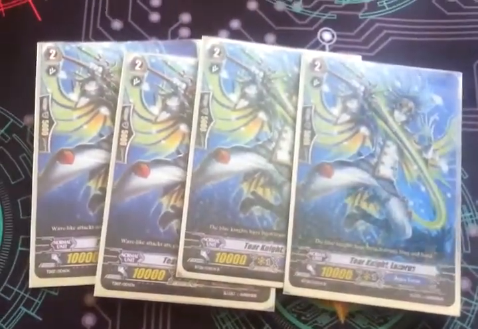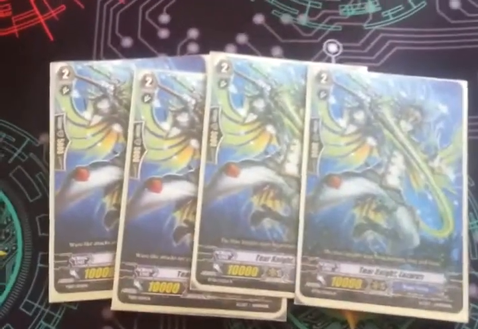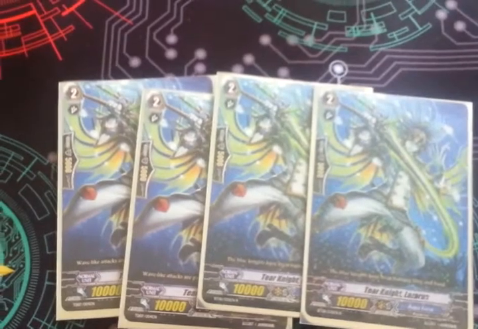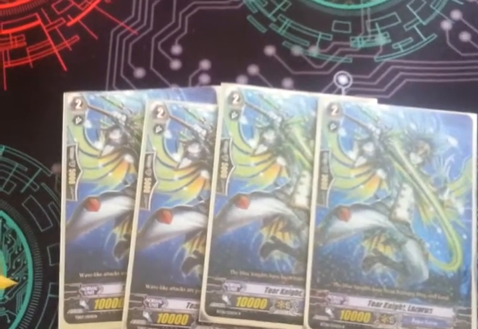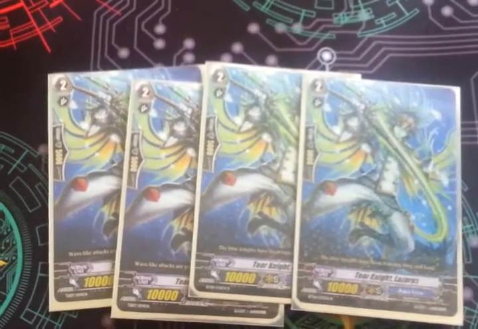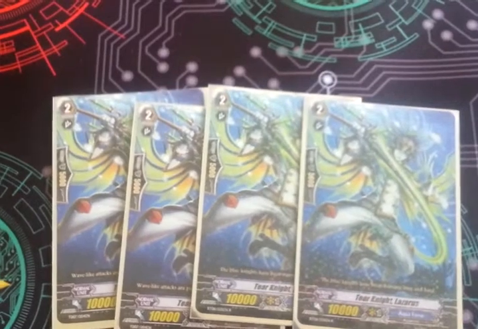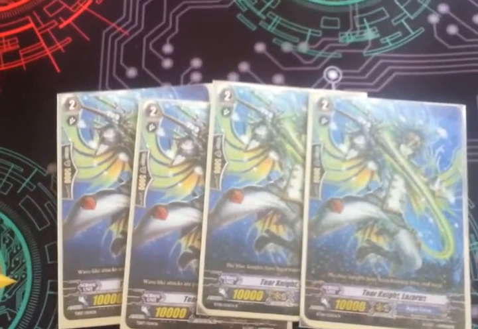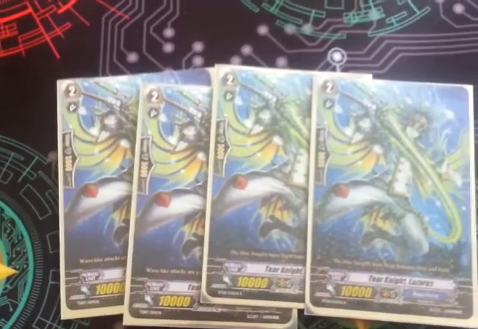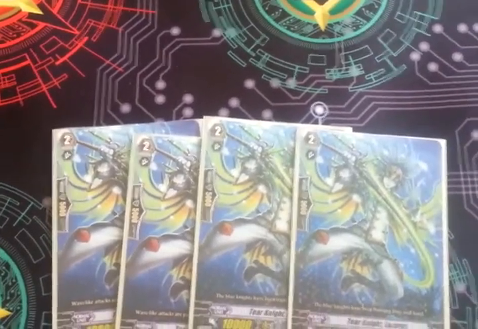4 Tier Knight Lazarus. Again, the same reason as Tier Knight Theo. He's an ideal grade 2. It's not too much that can get over him in the rear guard spot at grade 2. I love Aquaforce because their grade 2s and grade 3s are just so solid, you have solid choices on what you want to use, and sometimes I'm literally beating myself up on what I want to use in my grade lineup.